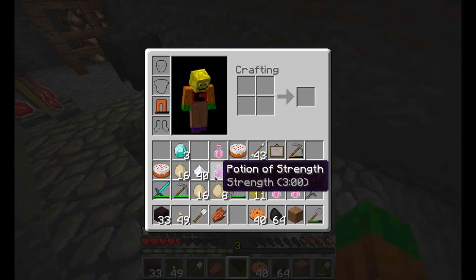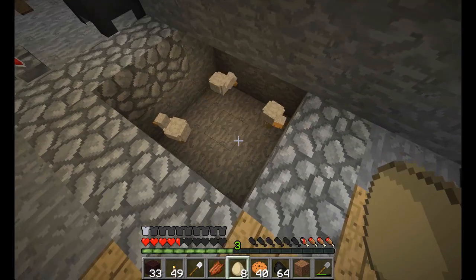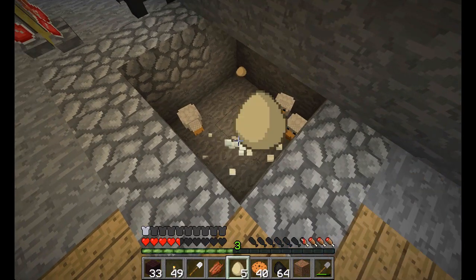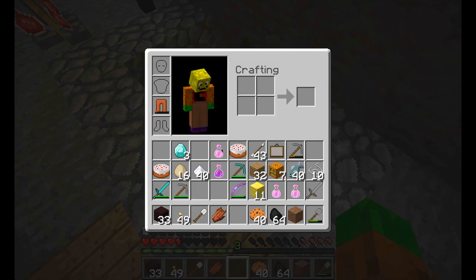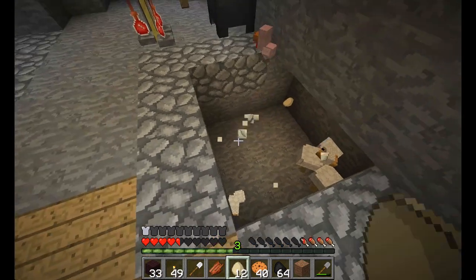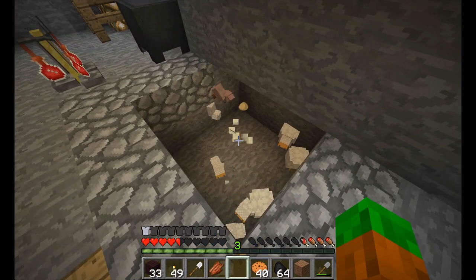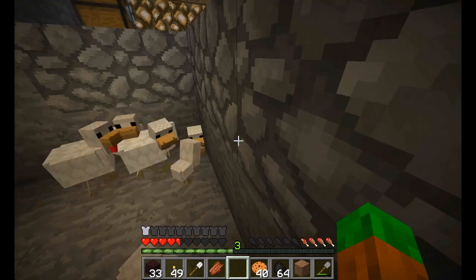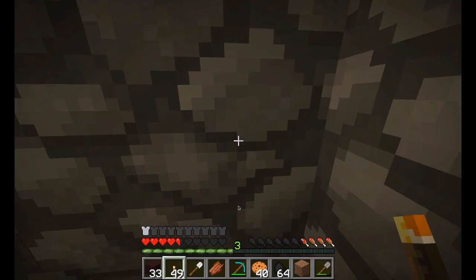Plop that in there. Chickens. We have more eggs. Have some friends. None. One. Really? From that many eggs? Oh, I got four from that. There's one down there too. Oh, I don't know. I didn't really see if I got one or not.